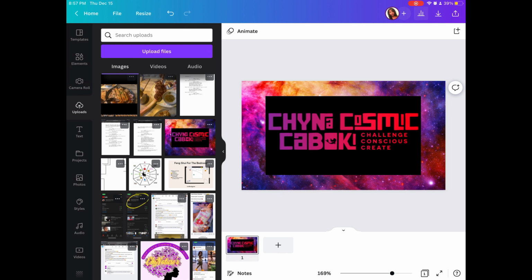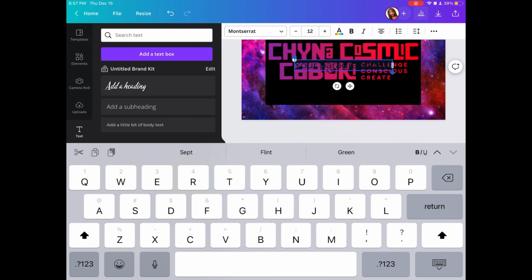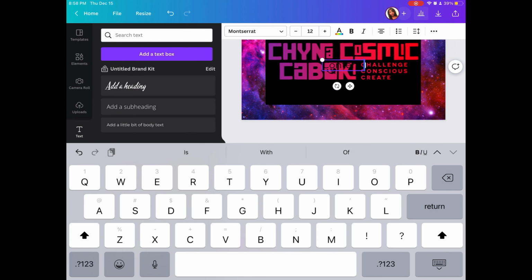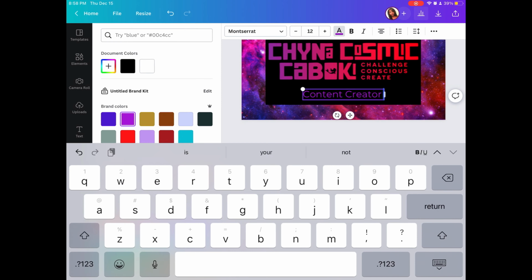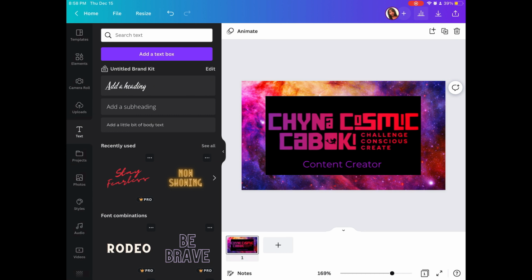All right, now that is where I need it to be. Now you want to add text. The first page tells the person what you do, if you want, or you can put all of that on the back of the card. I prefer to have my title on the front of the card so they know exactly who I am when they first see it. Now with the text, you can change that to whatever color that you want. I decided to go with purple because it's my favorite color.